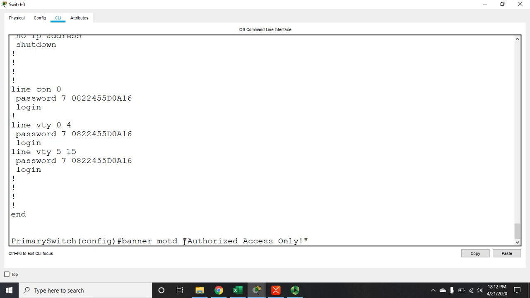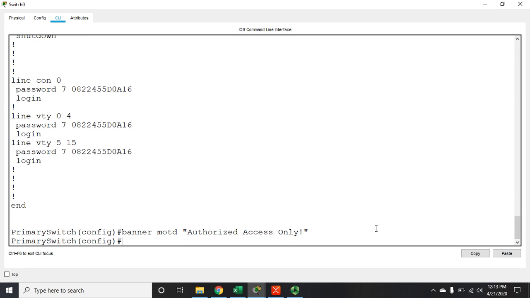Now everything between this first character and the last character that matches that is going to be part of the banner. If I wouldn't have done the quotation marks and I did the line with just authorized access only, since my first character was a capital A, it would have ended when I got to the next capital A. So my banner would have been just the U-T-H-O-R-I-Z-E-D, and that would have been it. So think carefully about what you're going to use to start and end that command. Okay, let's see if this works.